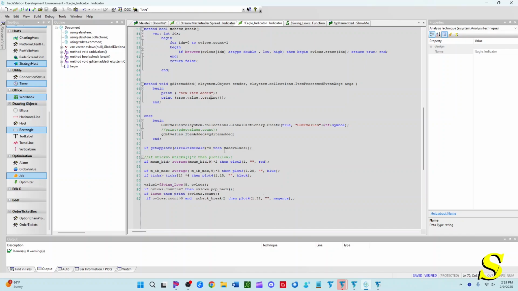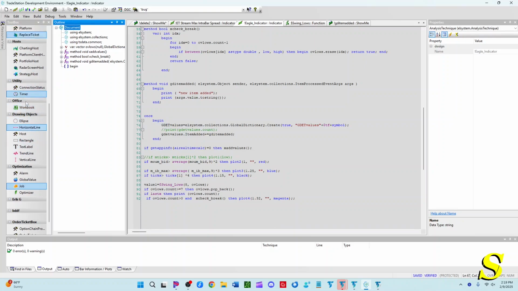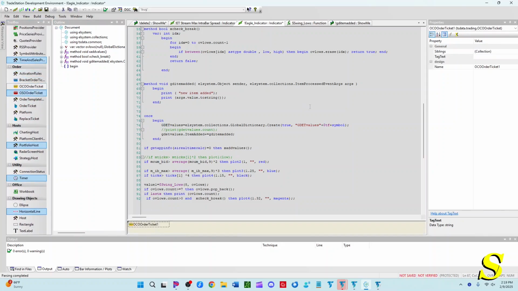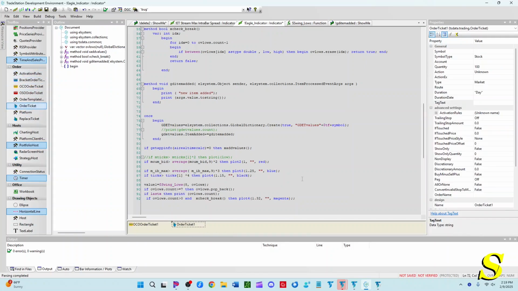But I did get that white screen of death, and it caused my platform to crash, and I had to uninstall TradeStation and then reinstall it, and it's a whole mess. But Coach EasyLanguage was pretty much able to figure out the trigger on radar screen. So let me show you. If you're using an order ticket, not an OSO, a regular order ticket, where you have account here, if you put Get Account ID, there is a reserved word, Get Account ID, and it's just supposed to get the account ID of the account that is primary for whatever type the symbol is. Okay, so again, there's GetAccount, and then there's GetAccountID.